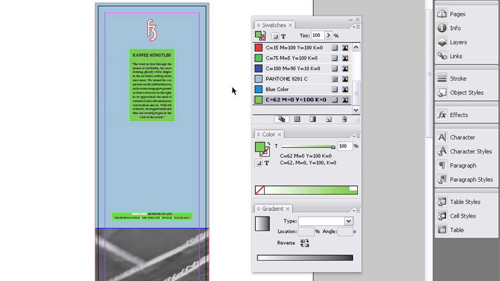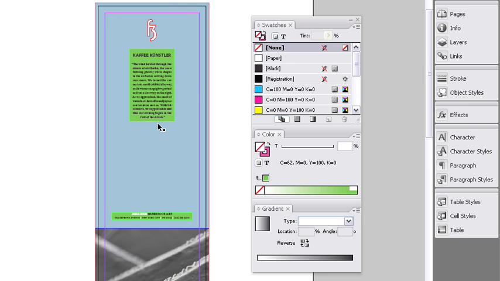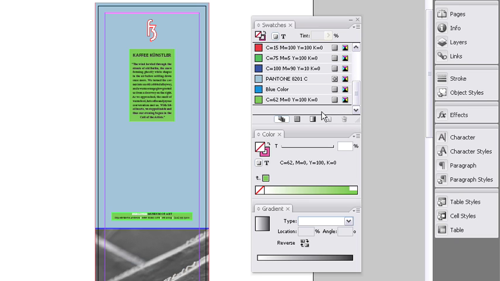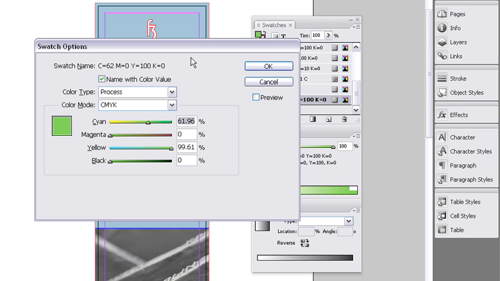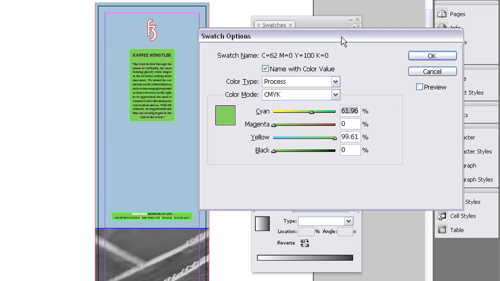Now click off on the pasteboard so that no objects are selected, because now it's time to understand one of the other important aspects of using swatches. That is, if we scroll down to the bottom of the swatches panel and double click this swatch, we'll get the swatch options dialog box. Let's turn on preview so that we can see the results of our work in real time, and we can start playing with these sliders. So we'll make this more of a brown color, and instantly these two objects change. Let's choose this slider, maybe make it more orange.